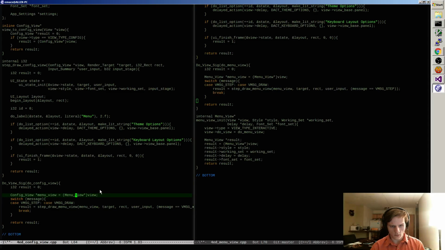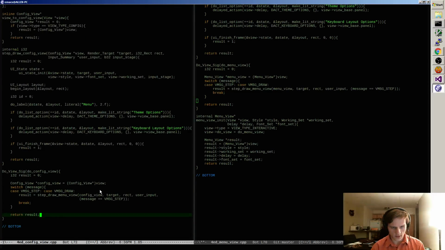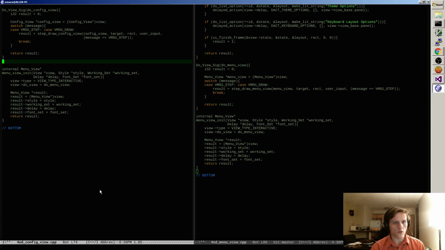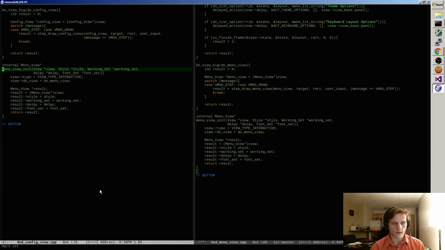big view, config view, config view. See, this is just a bunch of dumb boilerplate that I do every time I add something new to the UI. Alright. Config view. Style working set.